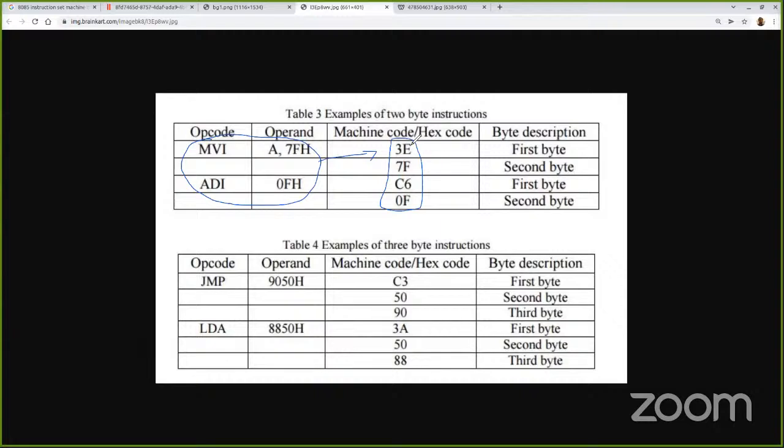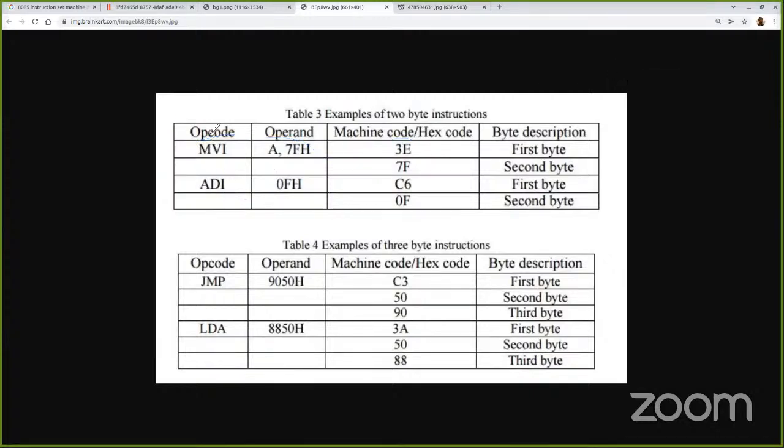But now we have nice emulators which can directly emulate this. We can emulate the 8085 or 8086, and we can write using these codes. Just imagine what we had done.